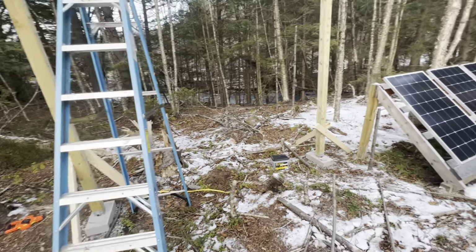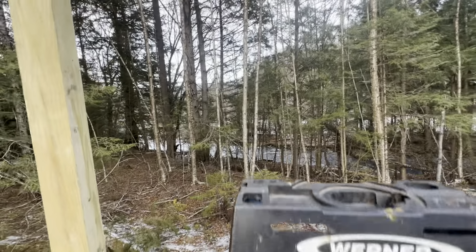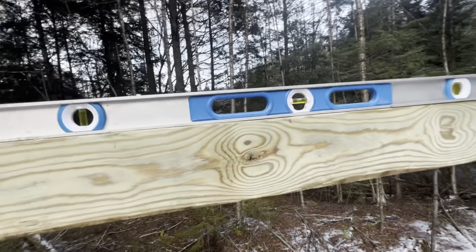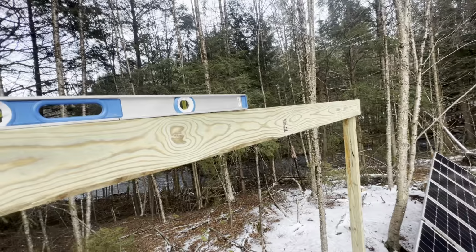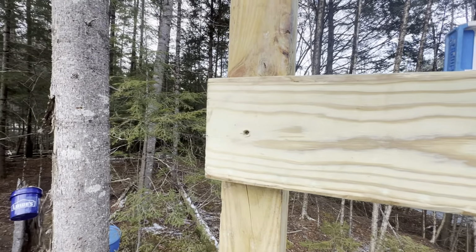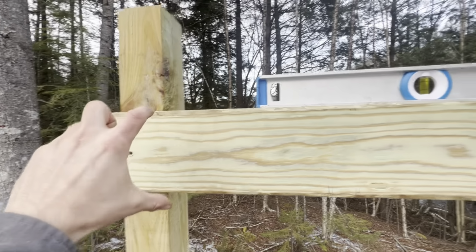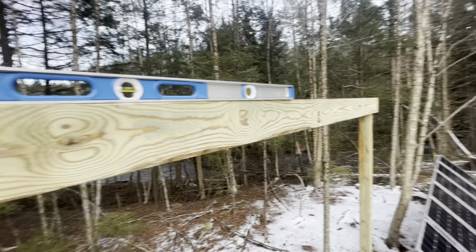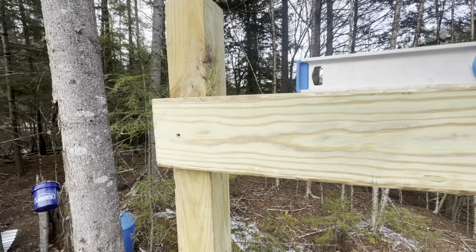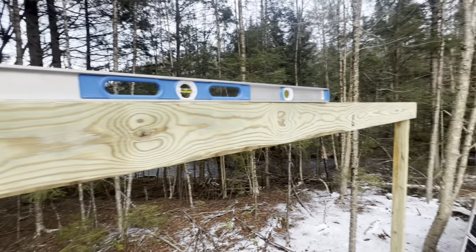Had to add some bracing just temporarily at the bottom here, but what we do have is a perfectly level board. So that's the high side, so that's right at the top of the post. And over here, I'm gonna draw a couple lines just to mark where it is. Then I'm actually gonna notch into these posts 1.5 inches. So rather than just the weight of the 2x6 holding everything up, it's gonna be set in so it has a little lip to sit on.